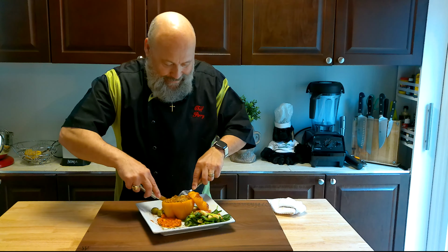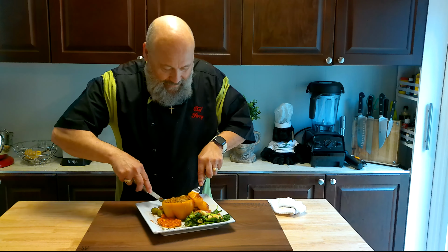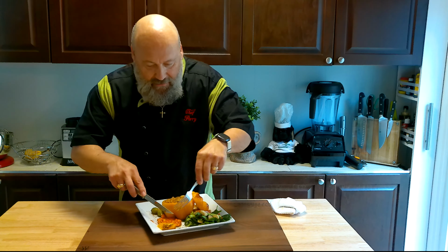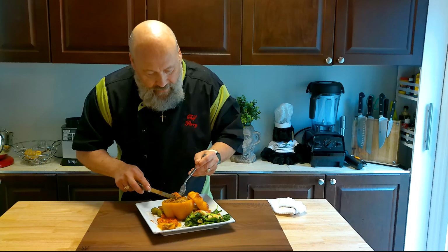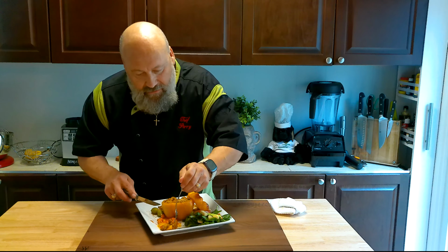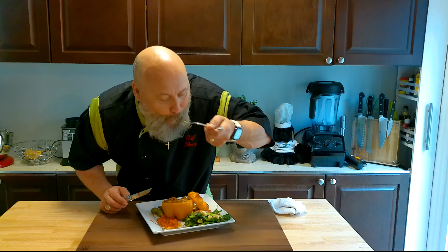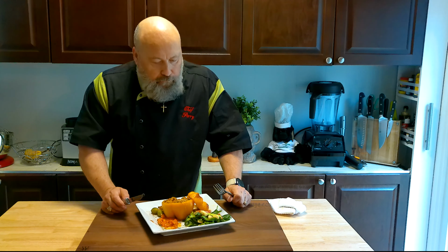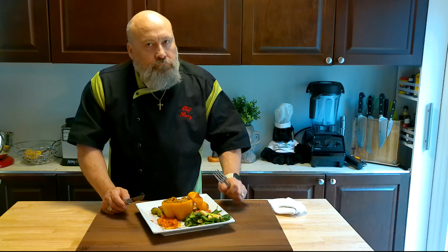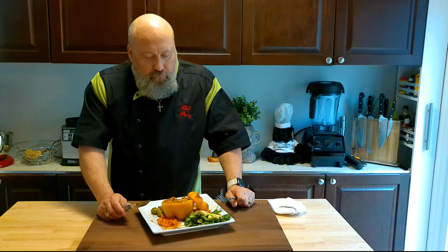It's hot. You can see the steam coming out of that. Take a little bite, burn myself. Maybe a little bit more of the sauce. Some of the internals. Mm. What a great meal.